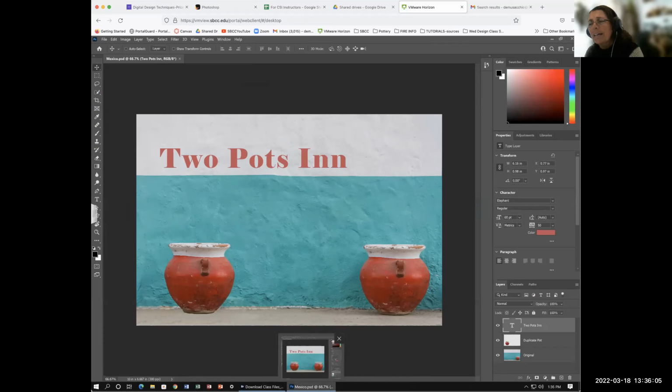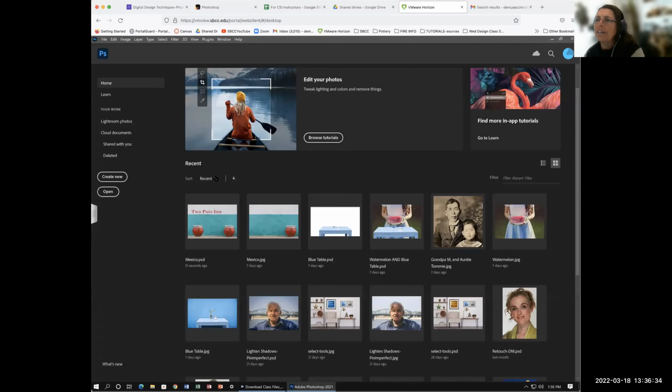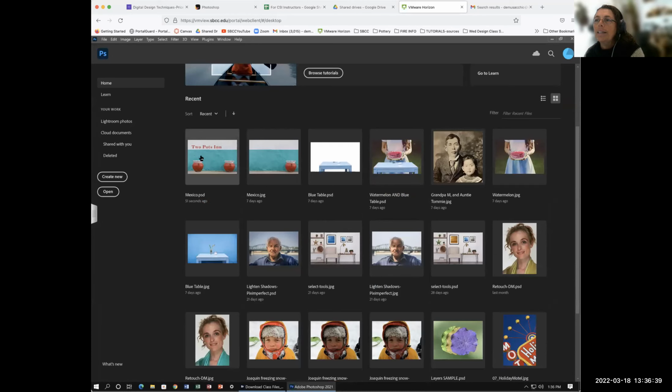Again, VDI is a little bit persnickety depending on what they've done at the school level. If the school administrators have cleared the whole memory, then Photoshop goes, oh, I don't remember where you put this, so you have to open it yourself. That shouldn't happen normally. All you Photoshop people who have it at home and haven't cleared your memories should always be able to go to the start. When you open Photoshop, down here it says recent, and it's showing me all of the stuff that I've been doing recently. The most recent one should be that one.